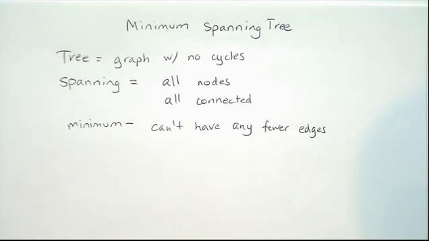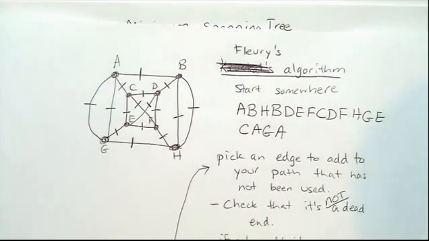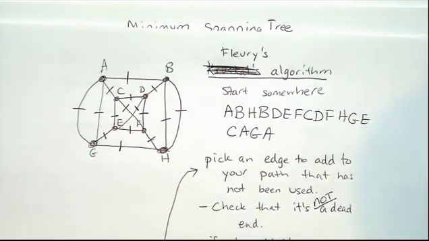Okay, so lots of graphs have repeated edges. So you might have thought it was weird that I drew these double edges on this graph, but it's actually pretty normal. A lot of times we use graphs to represent things like networks of computers, and there's way more than one connection between lots of pairs of computers. Because why? Well, we have more than one port, but also we want redundancy. So we don't want to be left out in the cold on the internet. So we have lots of connections as backups.